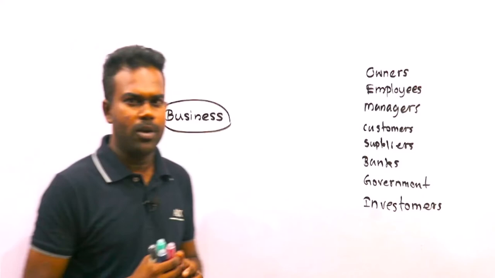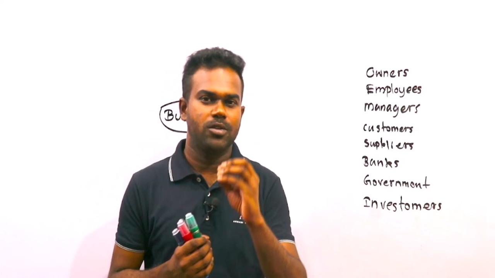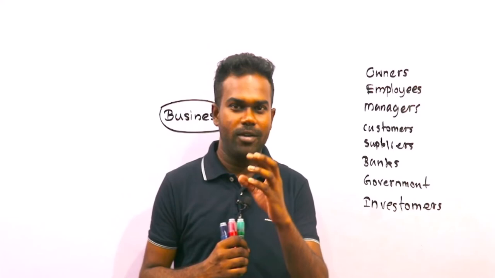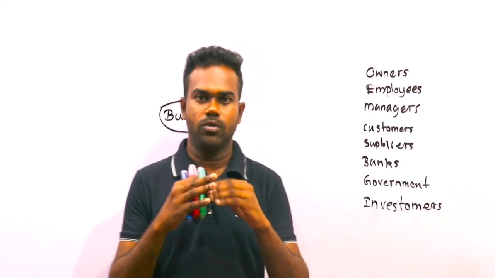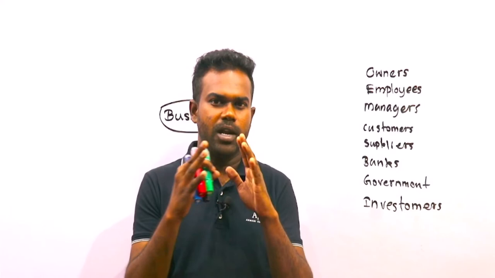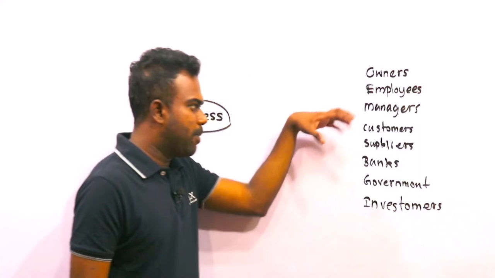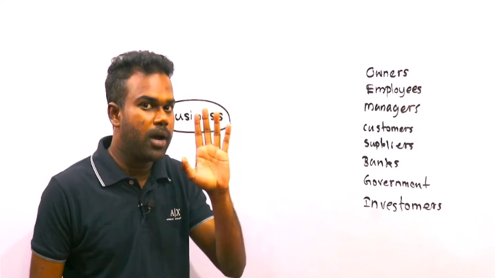Now, you have sat for the O-levels, no? After one or two months, you will get your O-level results. Then your parents will make decisions about you and your future. Definitely your friends, neighbors, and relations will too. Similarly, these parties are concerned about the business activities and are making some kind of decisions.